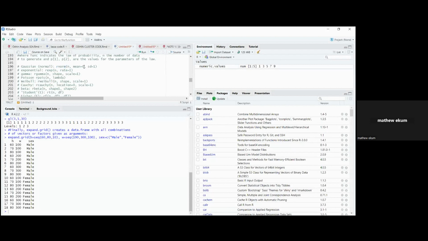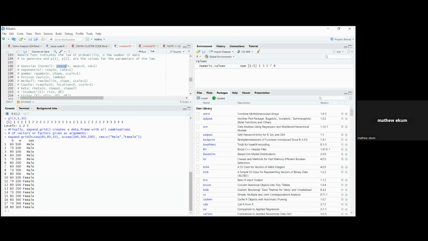Each distribution you pick, let's start with the first one here. We have our norm. We want to generate random numbers that are normally distributed, which means mean 0 and standard deviation 1. So the numbers that will be generated have a mean of 0, meaning they can be greater than 0 or less than 0, with a spread of 1, a standard deviation of 1. Then the n you are seeing there is the number of observations you want to generate, or the number of values in the random number you want to generate.